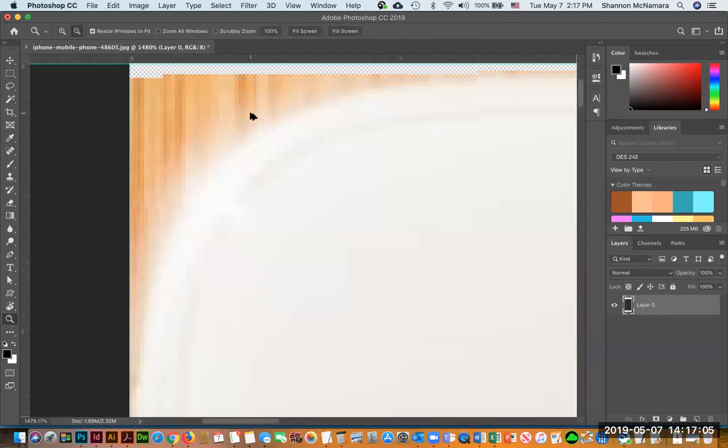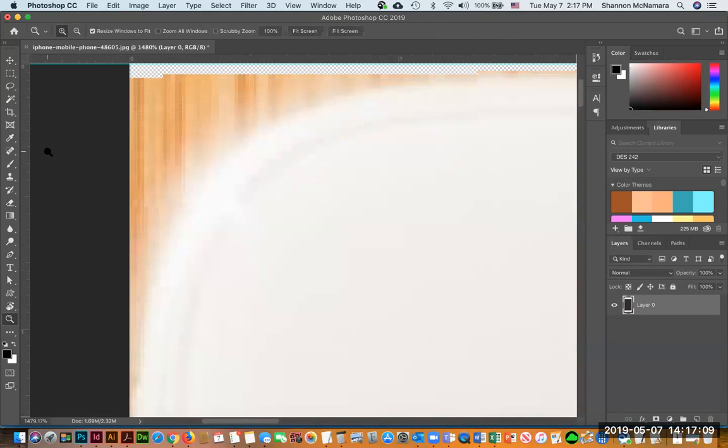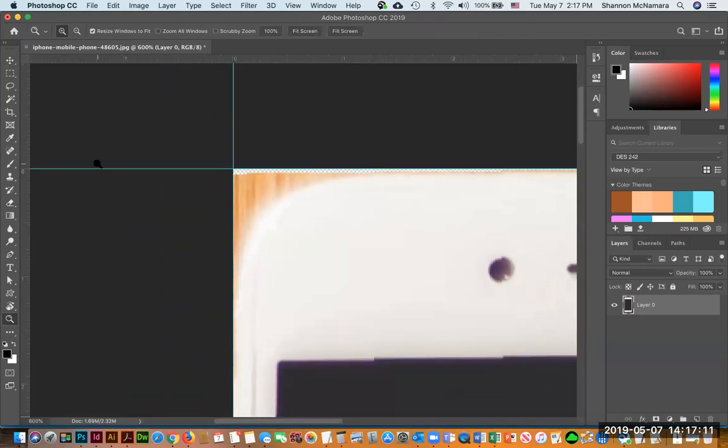Let's see what size this is now. Oh, all right. So it's still relatively big. All right. Because I only need it to be like 3 inches high. So that's good. And where I'm doing the rounded corners, this is one of the reasons why I'm doing the rounded corners, I wanted it to look like the phone.